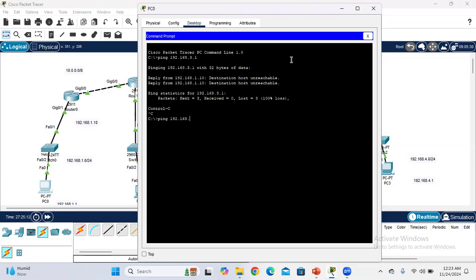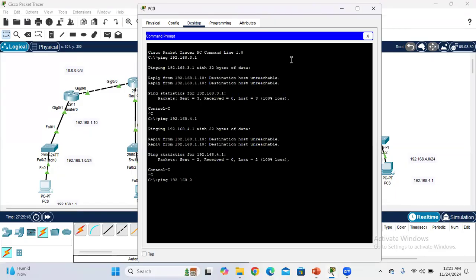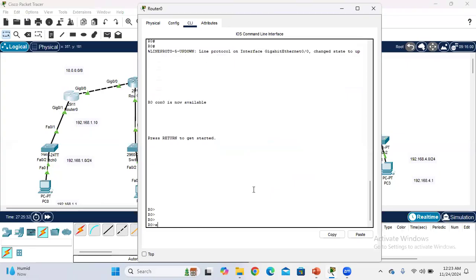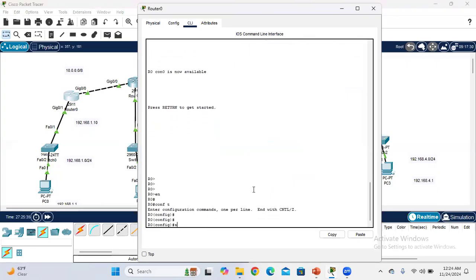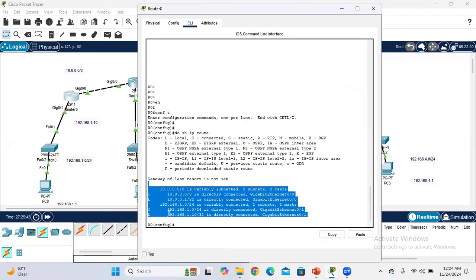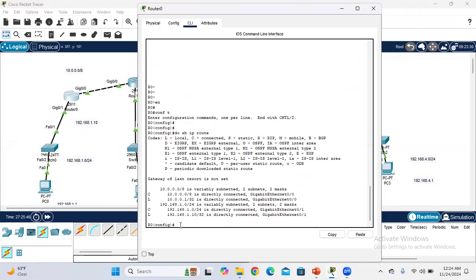Similarly, 2.1. I have already assigned the IPs, and you can copy and paste the topology and IPs I am going to assign. So I have that topology, and I will use this router. Here I only have the local and connected networks, because routers exchange neighborship and routing information with directly connected networks.